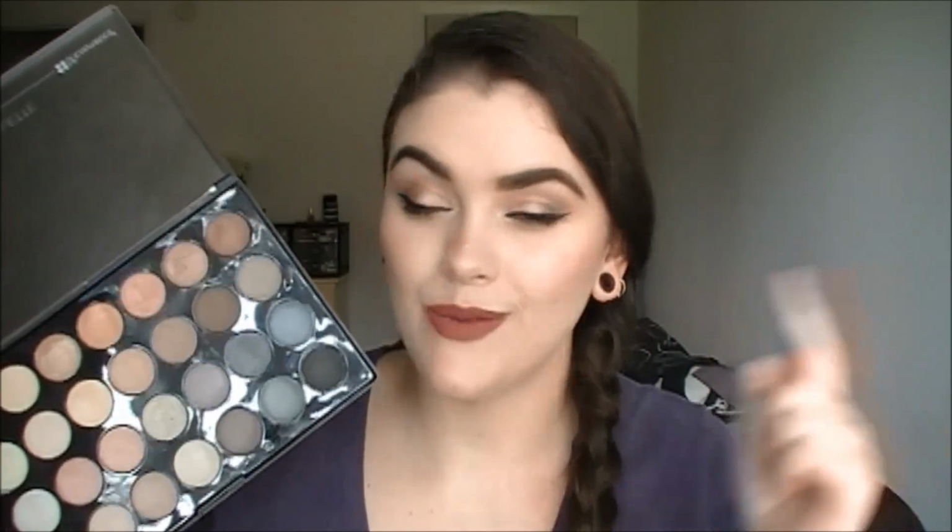Swatches of this amazing palette. Oh my god, I can't get over how pigmented and just so smooth they go on. I just can't get over it. So let's go ahead and jump into the tutorial. If you want to see how I did this eye look using this palette, then definitely keep watching.